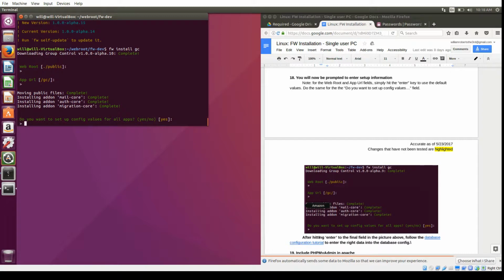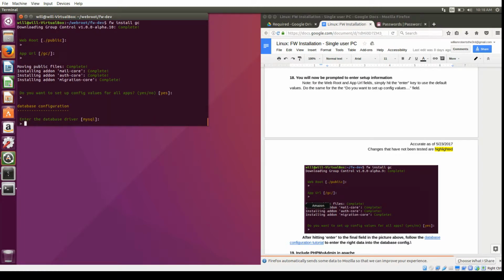Okay, and it's saying after hitting enter to the final field, follow the database configuration tutorial to enter the right data into the database config. So we'll hit enter, and now we go to this tutorial.